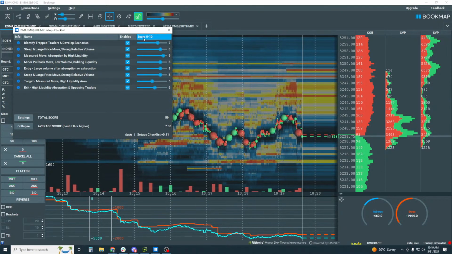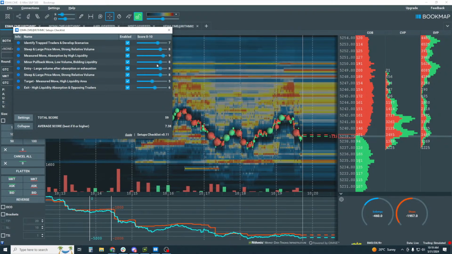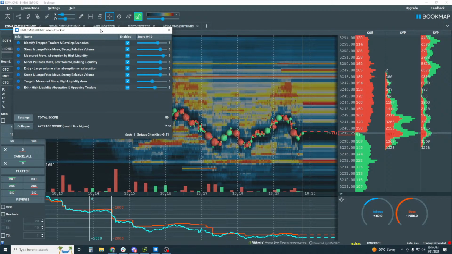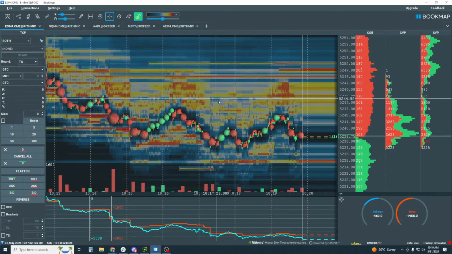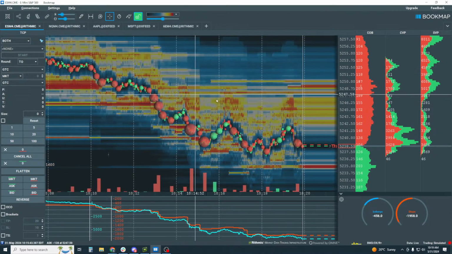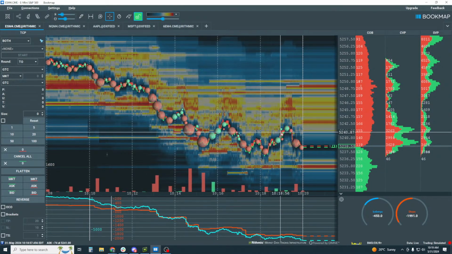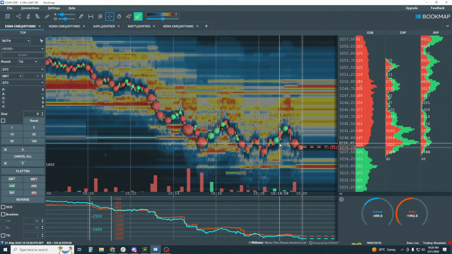You can check it off here, and you can also score it, right? And then you can grade your setup. And this is just a guideline for you to know exactly what you're looking for. And that's what we're going over in the academy. We want you to have a checklist, and then we want to see you trade from Bookmap in line with your checklist. Okay.